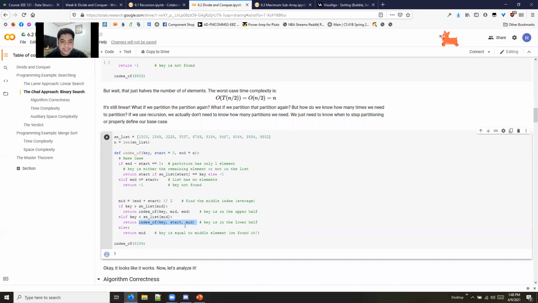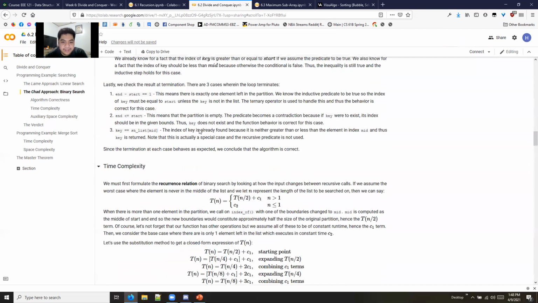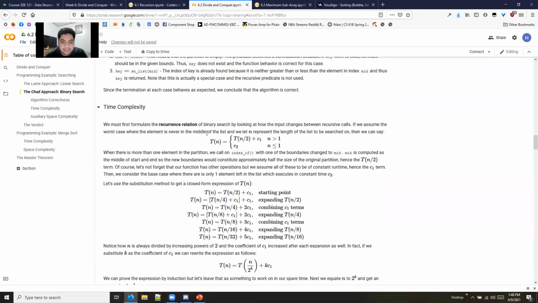So, basically, of course, pwede mo itong i-implement in an iterative way. Pero, yun nga, pinakamadali yung divide and conquer when we use recursion. So, ayun. I'll leave this to you na lang since meron naman ako separate videos on this.